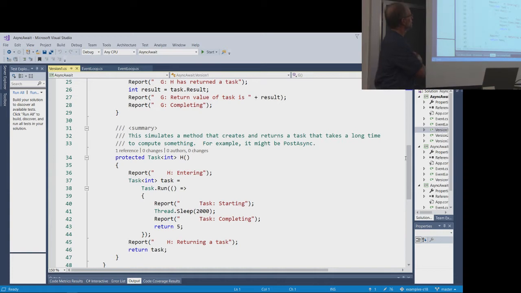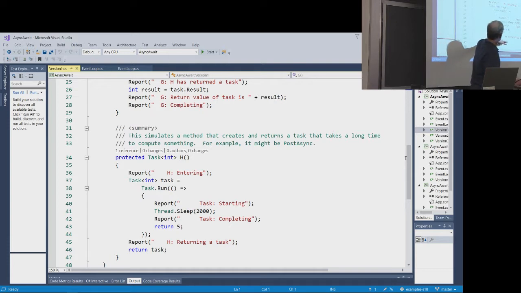This is the part where we don't know. We can make a guess, but it's a probability guess and not a hard guarantee that it'll always be this. We don't know exactly what will happen because now we've got this task running. So it'll launch this task. That'll start running in a separate thread. And so it'll print out returning a task. And at about the same time, this task will say task starting. This may come before that or vice versa, but they'll happen at roughly the same time. All at about 1500 milliseconds.